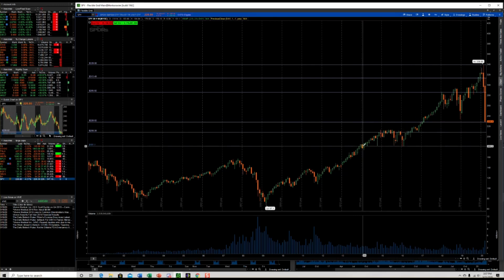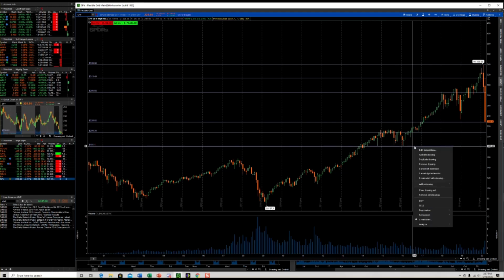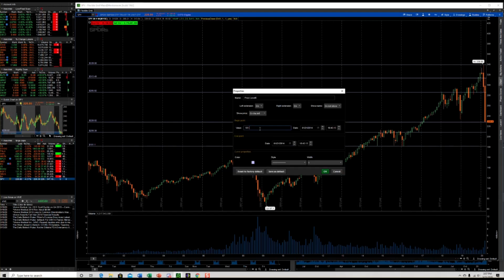This is a super critical level of support right here. See, it kept getting bought up every time it looked like it wanted to dip. So this 181, you look for the lowest candle in this trend, which appears to be this one, which is 181.02. I have 181.10, so 181.02.